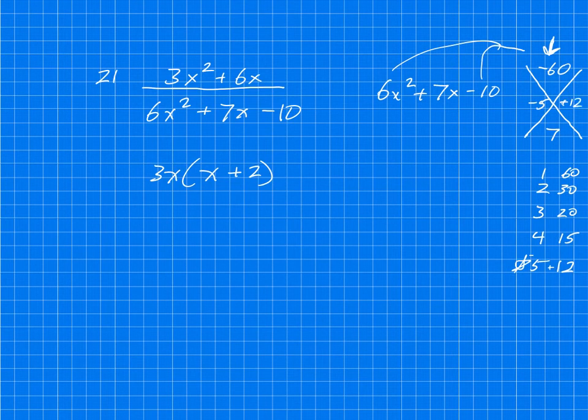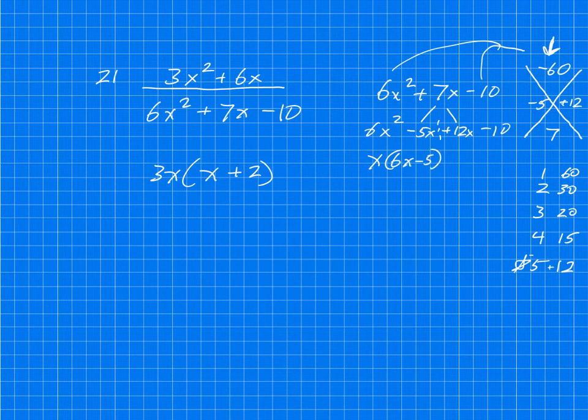And let's go ahead and split this term. So instead of a 7x, we're going to have negative 5x plus 12x, which add up, of course, to 7x. So the term has not changed. This quadratic has not changed. This expression hasn't changed. So now it's take out. It looks like we're going to have to take out an x from the first term, from the first half. That's all they have in common. So it's going to be 6x minus 5.